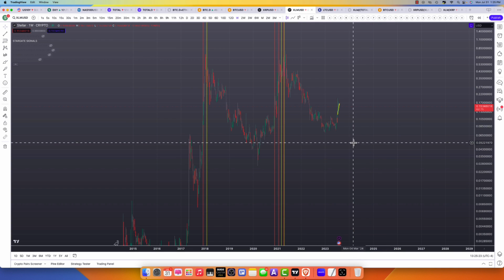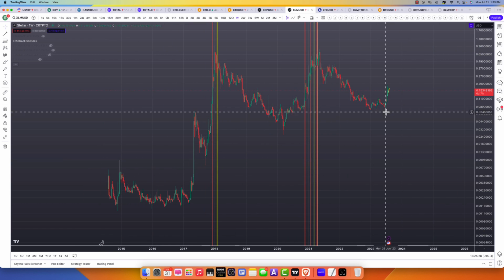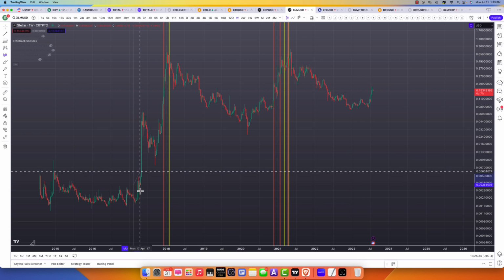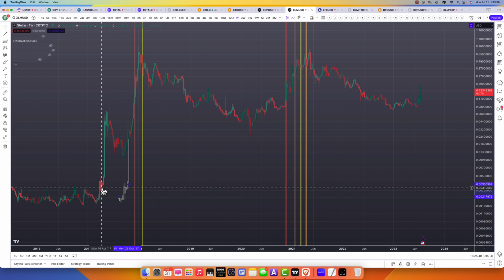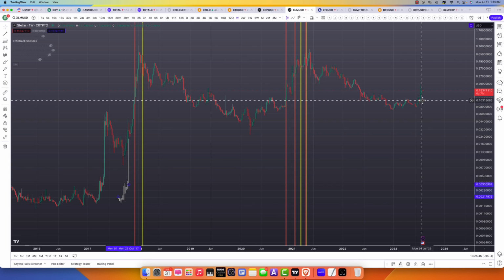how clean the fractal is for 2017 for XLM compared to XRP. I think it's cleaner on XLM. Looking back to back here, I think we're in this phase. Like we're in this chop. How many weeks was this? 1, 2, 3, 4. And then on the 5th week, we went 1, 2, 3, 4.